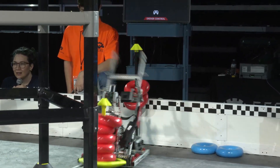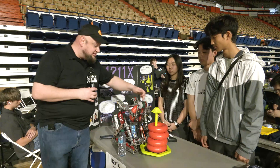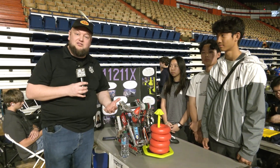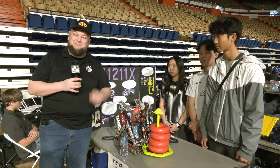Let's talk about some of the cool features on this robot. They've got a great anti-jam mechanism and code that we'll be talking about. I want you to pay attention to their Lady Brown, utilizing some flex wheels — a little bit different from what we've seen. We'll be giving a great overview, detailing how they've come so far, talking about mat strategy, their MOGO mech, their goal rush, and a lot more coming up here on Pits and Parts.